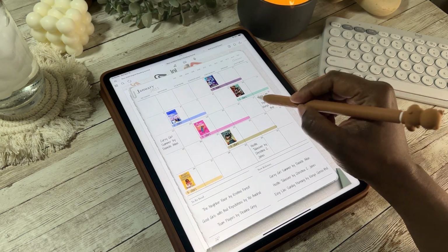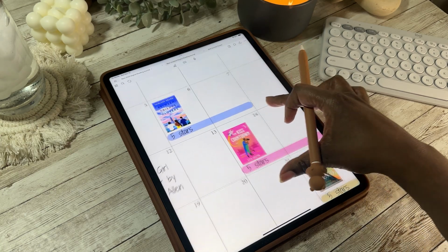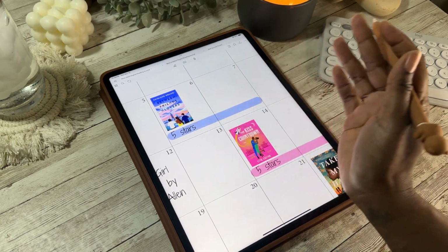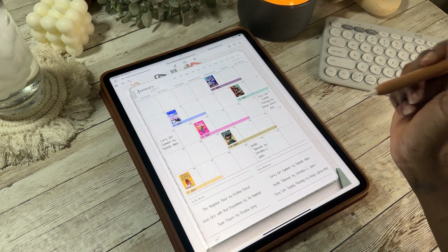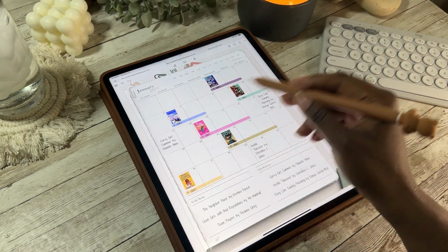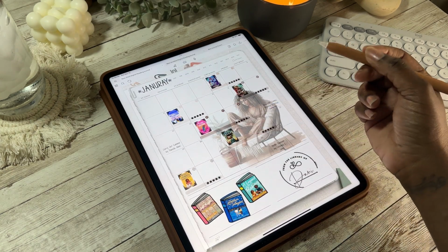Here's an example: if I read a book on a particular day, I can come in here, place the book cover, do some little highlights, and write in how many stars it is. I also put in book release dates. So whatever you want to put here, you can. If you want to dress it up a little bit more, you can add some more stickers to it.